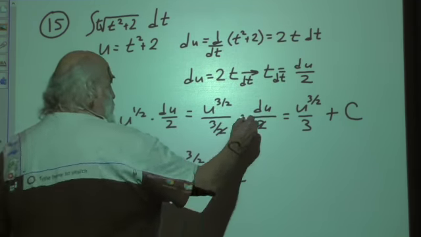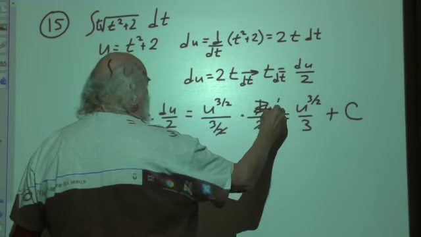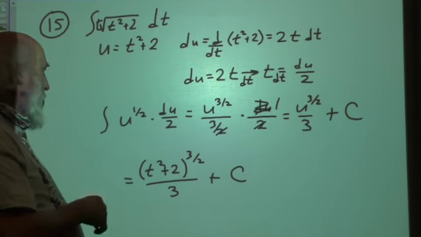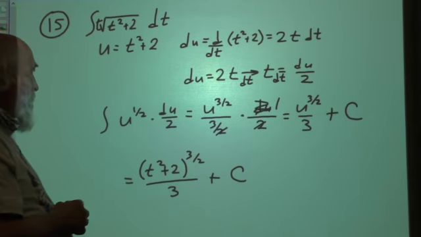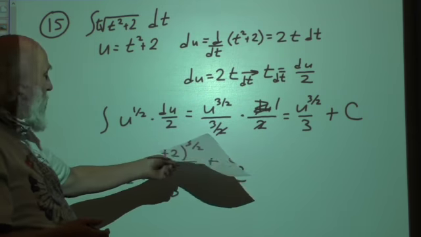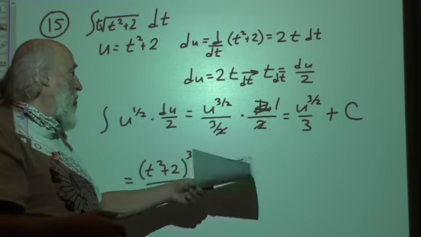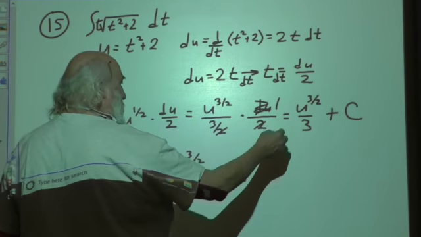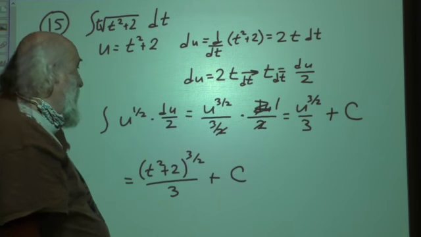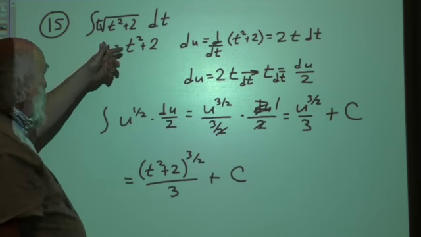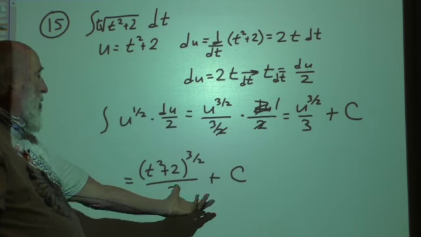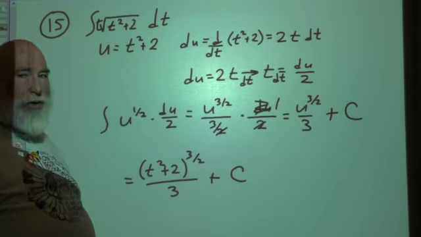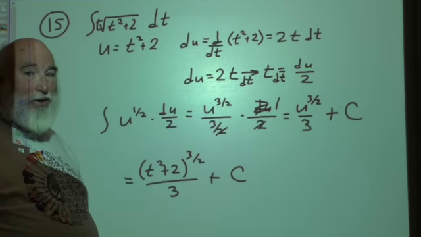And well, actually, we shouldn't have the du there because that is now gone when you go the other direction and integrate it. So that gives you 1/2, and then the 2 in the denominator and 2 in the numerator cancel out. That leaves you 3 right here. So this gives you u to the 3/2 over 3 plus c. Now we bring in the t squared plus 2 for u, and there it is. And if you remember how to copy a problem down, that gives you a lot more leverage in doing it right.